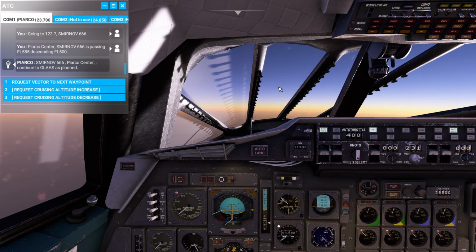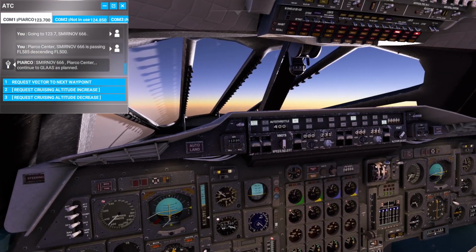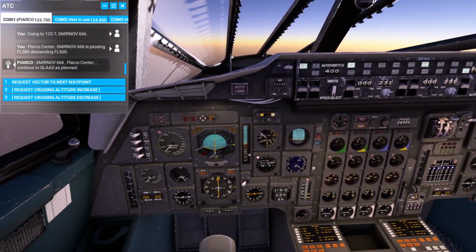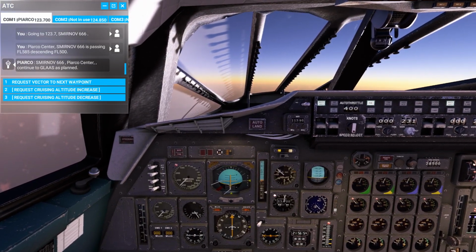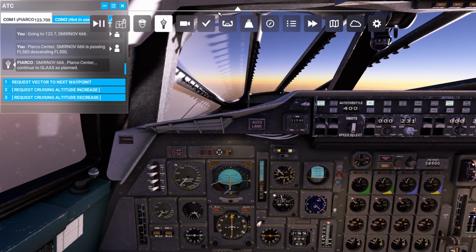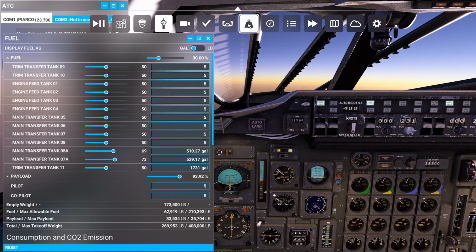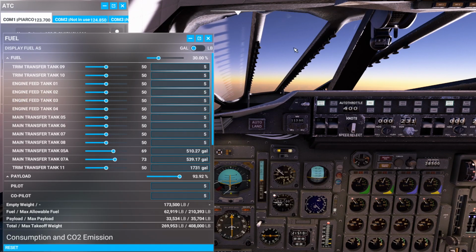And we're getting down to flight level 530, slowly but surely. And just to give you a heads up on our fuel situation and what we have, give it a second to update.